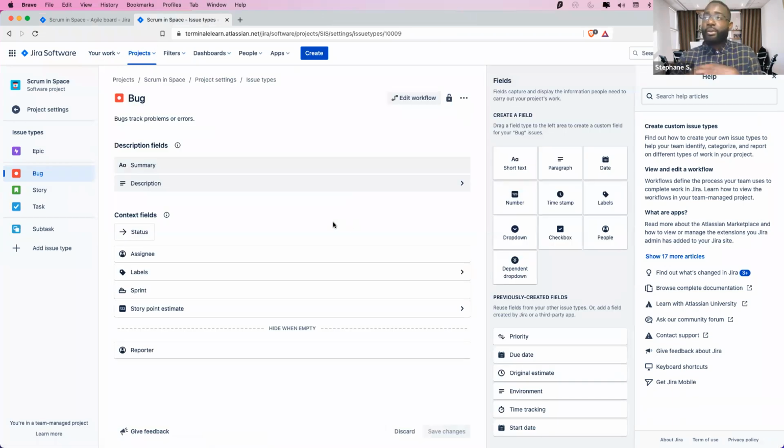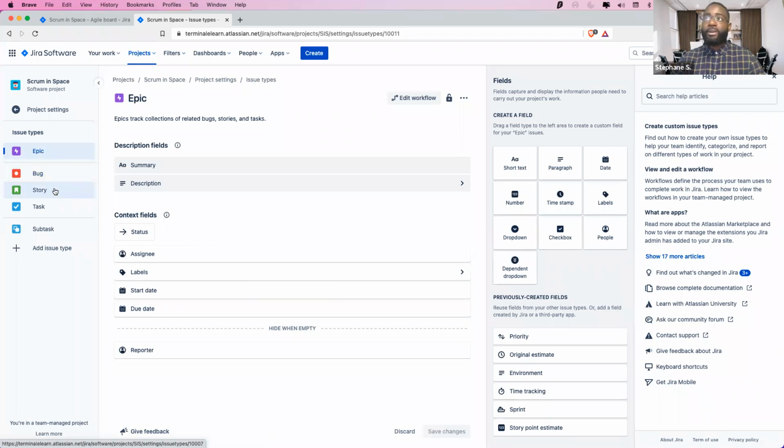You could configure your stories or your issues to have specific fields. For example, here it shows you all the existing issue types, epics, bugs, and story, and you can configure what fields you want to use on an epic. You want to have a date, you want to assign a label, you want to have a priority, etc.